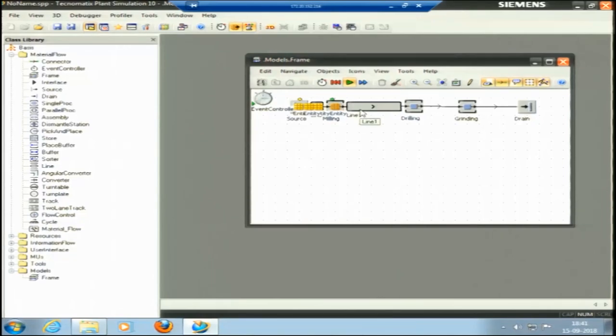So this is the capability of this software. Now the processing is happening. The green color here means, yeah, you can see the dots here. This is a yellow dot, this is a green dot. Green color means processing is happening, and yellow color means it is being blocked. Blocked means that the successive process is doing something.